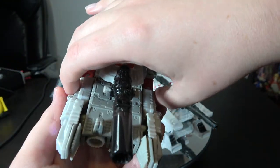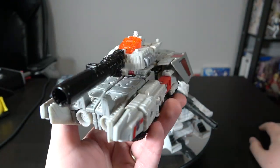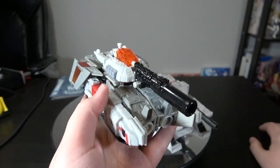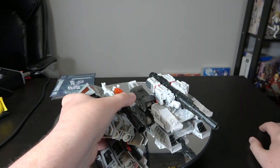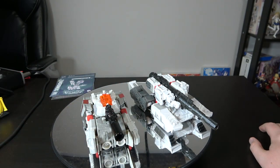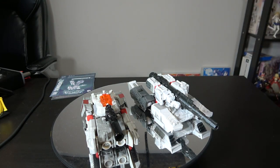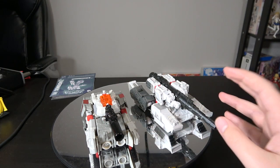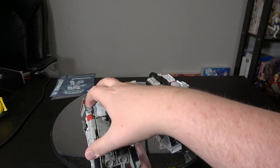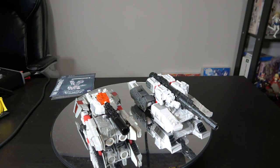And then also, it is pretty easy to pivot from the jet mode to the tank mode, which I thought was really surprising. I mentioned in the Astrotrain video that one does not easily pivot from the train mode to the shuttle mode. It's much easier to go from robot mode to either one, but not go from one vehicle mode to the other vehicle mode. With the Megatron, you kind of have to do funky stuff with his legs to get them to collapse to go into either alt mode. So the alt modes pivot better into each other than they do into the robot mode, which requires the most amount of commitment and resetting things.